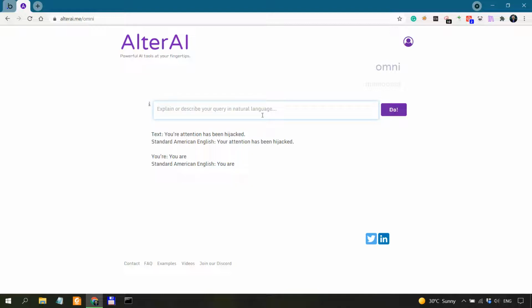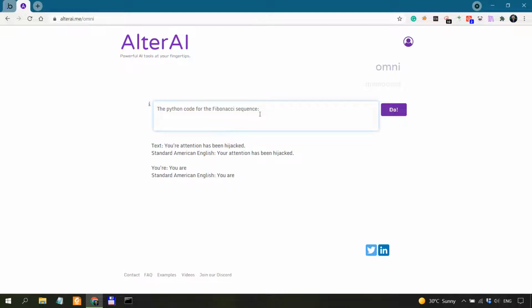You could also do this for source code generation, like for example, the Python code for, let's say, the Fibonacci sequence. I don't know exactly how you write Fibonacci, but hopefully this is the one. And then I would say, let's do it like that: user bin env Python. Let's see what we get out of it.